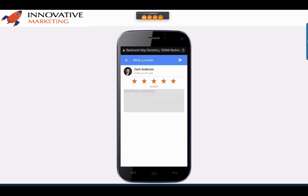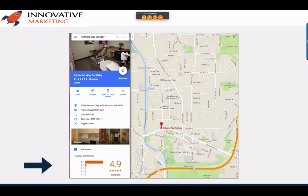Now, they've already told us that they're happy. We've recorded that in the system. Now we can have them leave a 5-star review right there on the web within just a few moments, and it will get published, where we'll add that review summary and increase by 1. Okay, so all of the positive reviews that we do get, they would go right to Google.